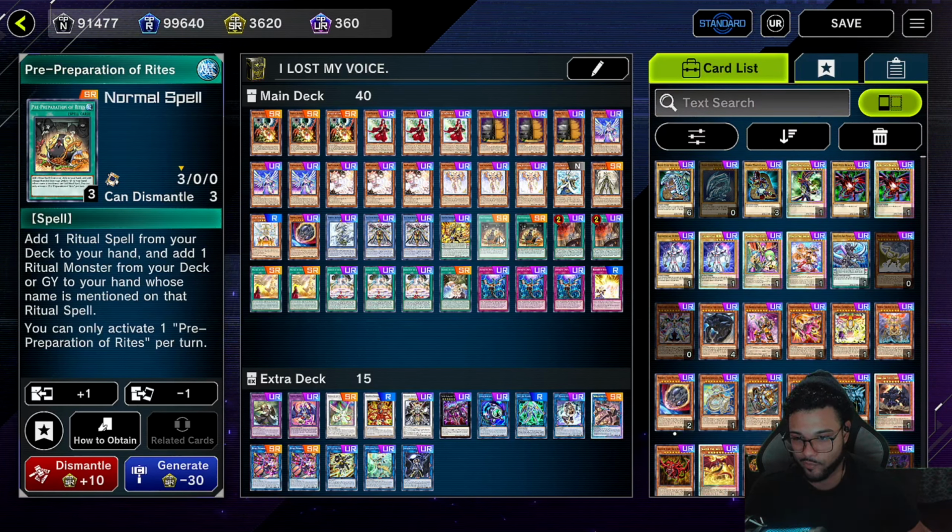We're gonna play 2 Preparation of Rites, so I can rightly prepare for my ritual monsters. Again, you could play this at 3 or whatever, but to keep the deck at 40, I decided to keep this at 2. That's pretty much it.